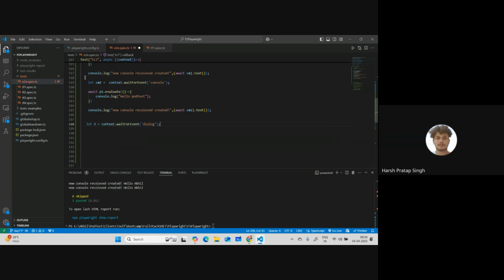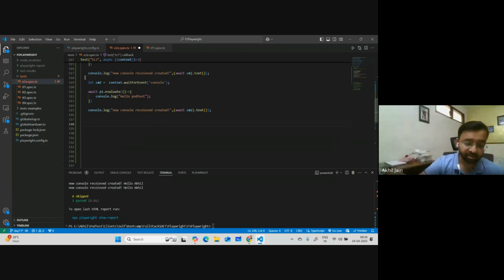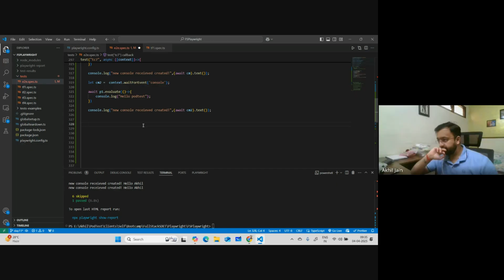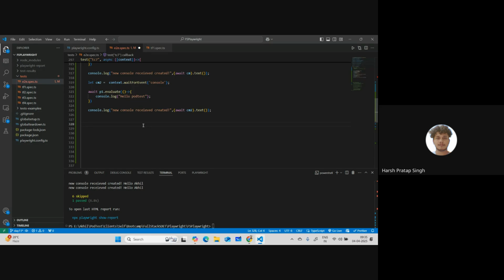We are not listening on context, we are listening on page level only, like page dot wait for event. Oh, you're doing it at page level. Yes, sir. Then if we have to click on anything, we use page dot locator and then dot click. Similarly, when we use this, we use the variable in which we are storing that promise. With pop up dot any, let's say fill, click, any methods of Playwright we can use.